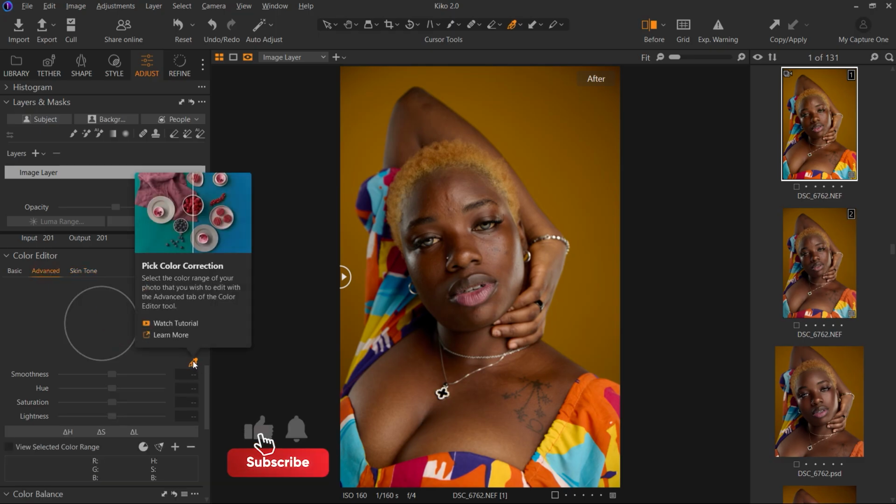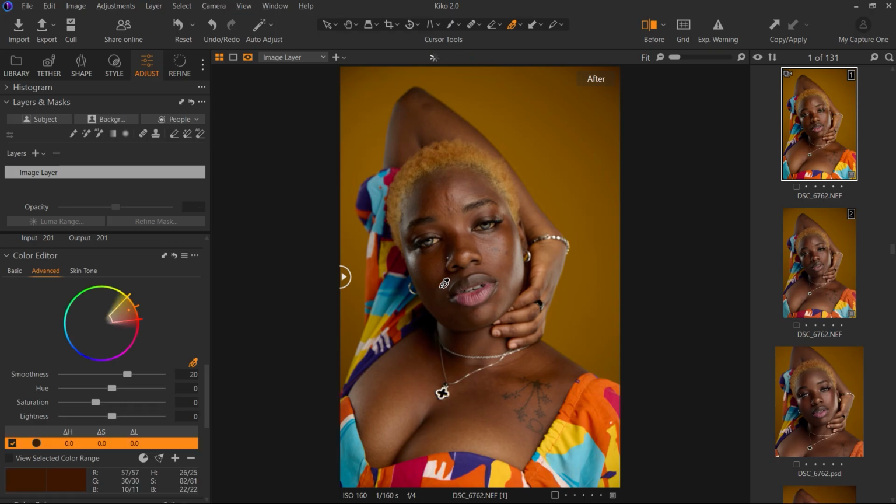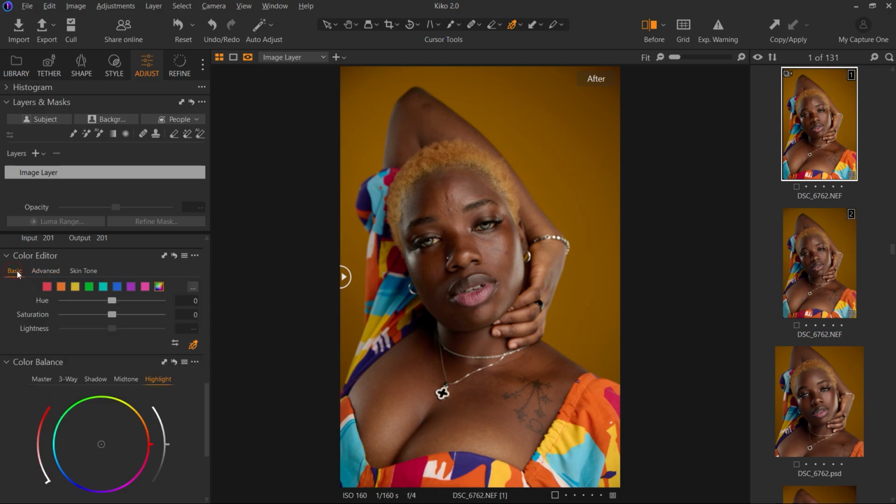And then select a particular skin color I'm going to work with. So I'm going to go more of the shadows. Yeah, the shadows. Then for these, I'm going to take my hue down. Okay. And I'll take my saturation down. Okay. Then let me just make this -6. Yep. So before and after. Then for my lightness, okay, well, 0 is fine. Then after the advanced color editor, I will go to my basic color editor.